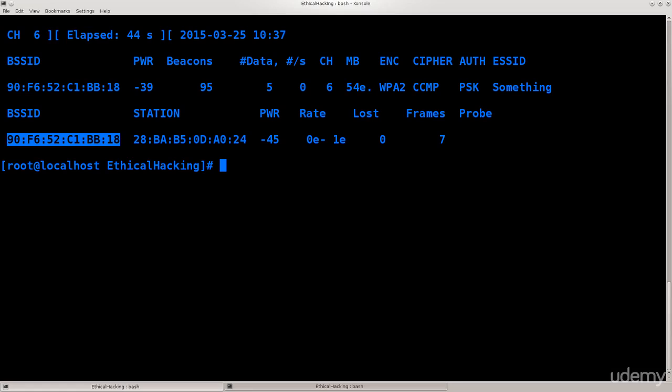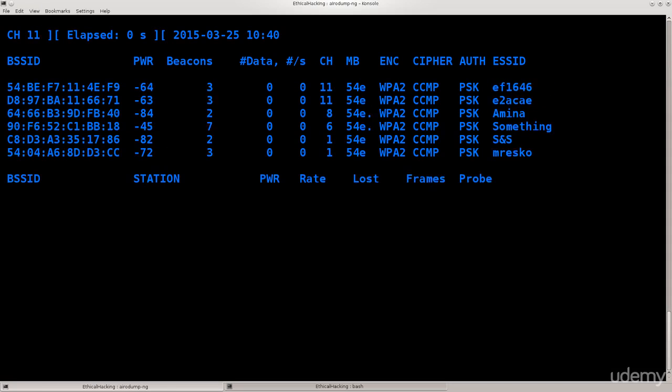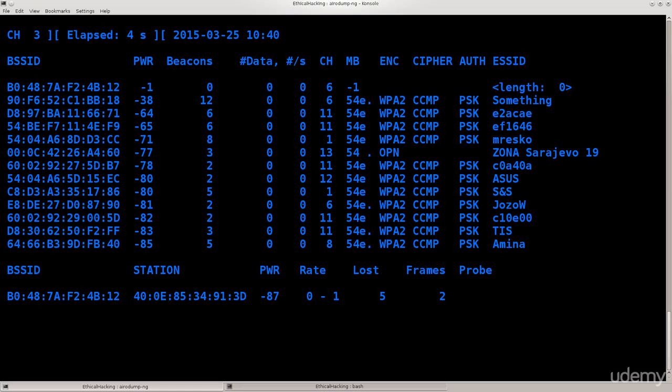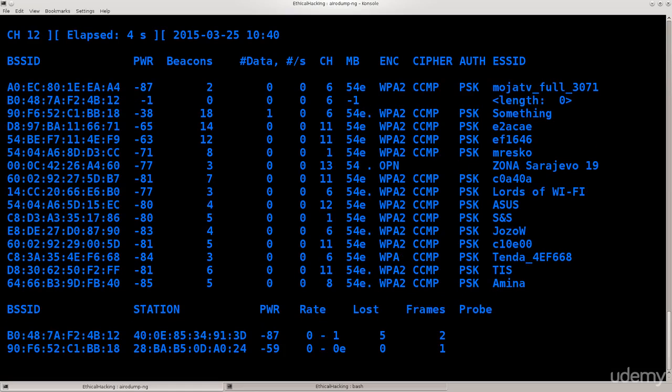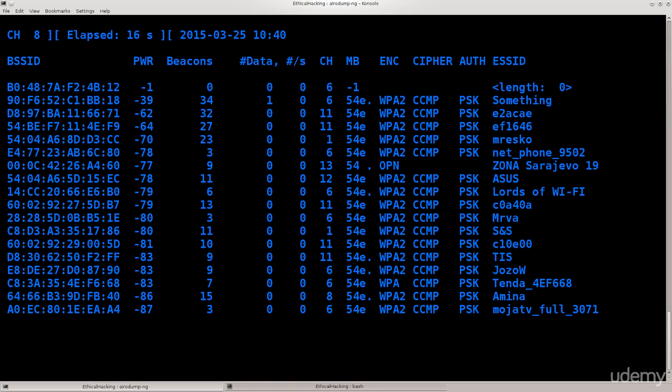general airodump-ng like this. So airodump-ng wlp, do a general sweep like this, and then you will see, there we go, you will see the authenticated clients down below. This is for B0, what is somebody else, I suppose. You will be able to see down below who are the clients that are authenticated to that particular network, and in such a way you will figure it out.